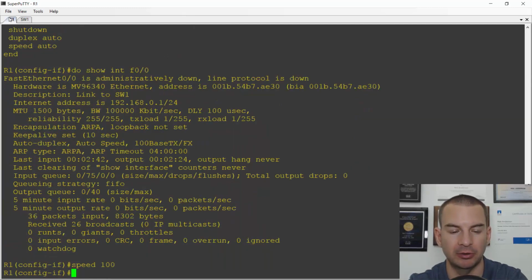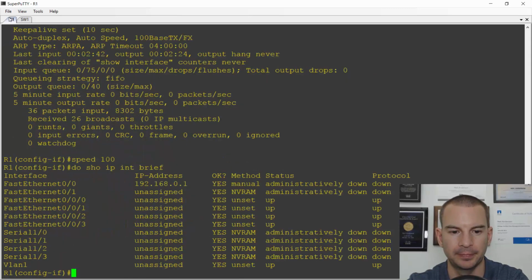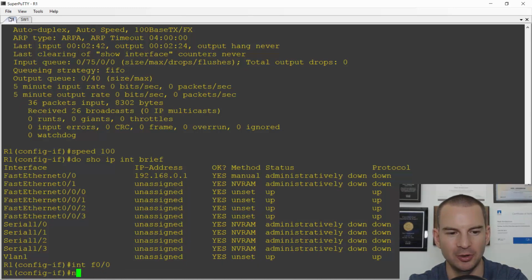If I do the same command on R1, show IP interface brief, I forgot to bring the interface up. Okay, let's fix that. So let's go interface fast 0/0 and no shut.